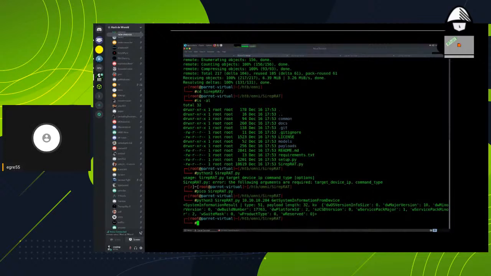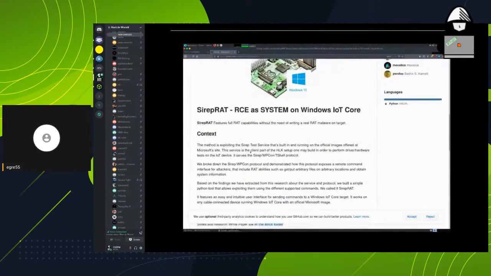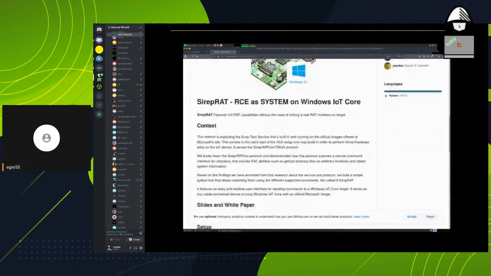And that worked. You may get an error at this point, and that's maybe because one of the requirements hasn't been installed, hexdump. You can just install that using pip. So yeah, that seemed to work. We got some information from the device, and so this is essentially a vulnerability in one of the protocols implemented in Windows 10 IoT.